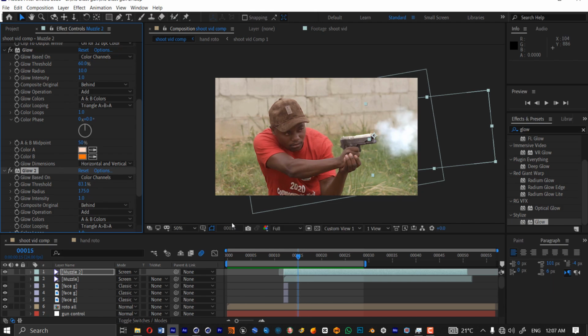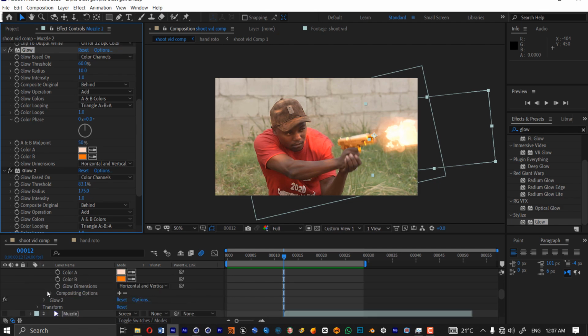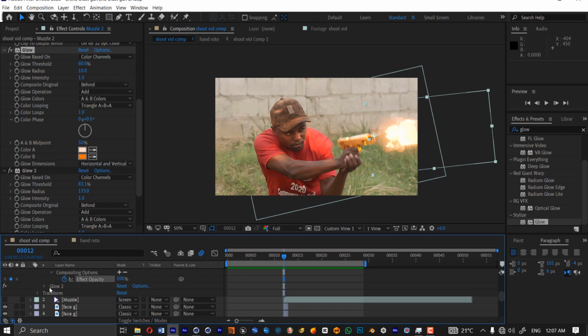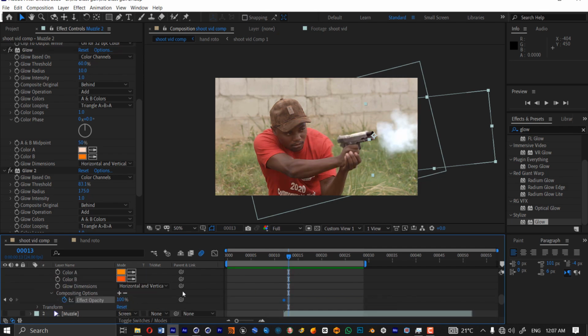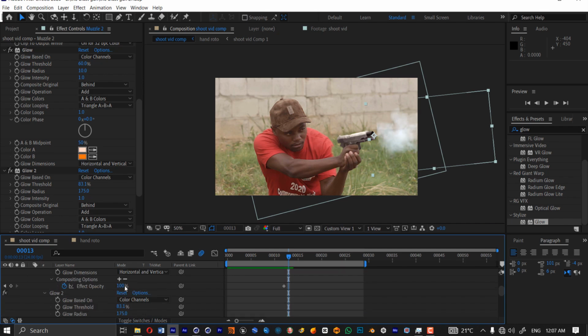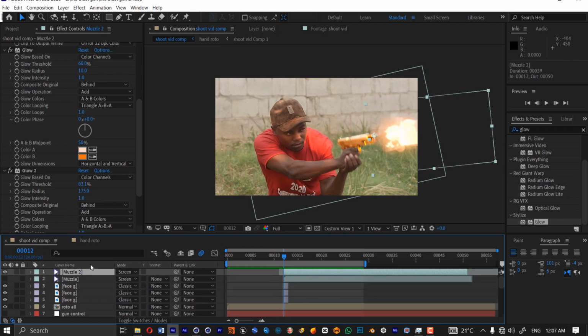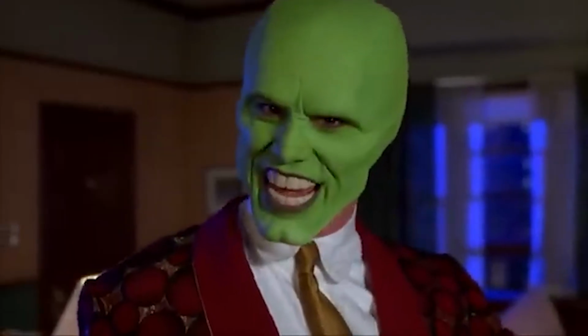You can do that by control clicking on the effects, and going below to the compositing options, clicking on the effects opacity and creating a keyframe for both of the glows, and making sure that you set it to 0 once the muzzle flash is gone. Before the muzzle flash, it will be 100. After the muzzle flash, it will be 0, meaning the glows won't have an effect on the smoke, and won't make the smoke look bad. So if it fires, the glow is glowing and the smoke is okay.